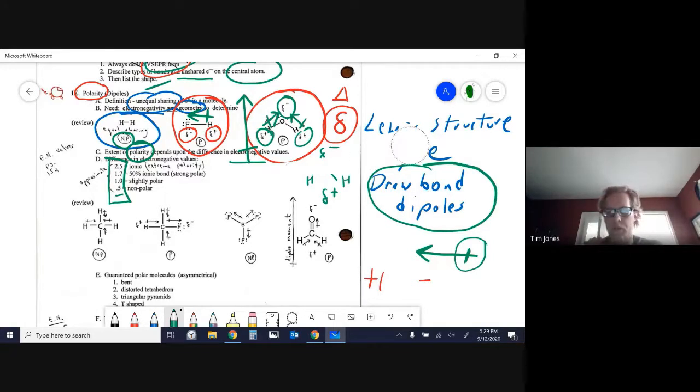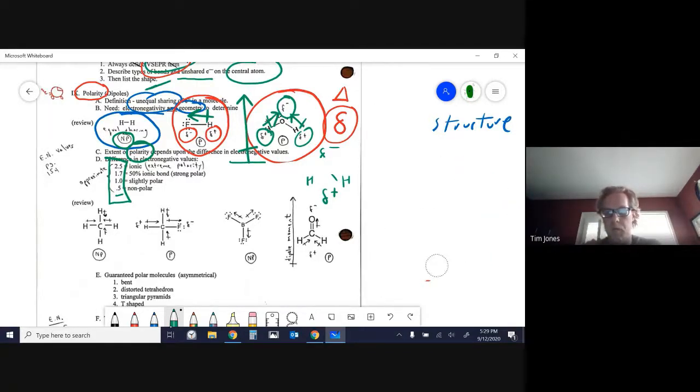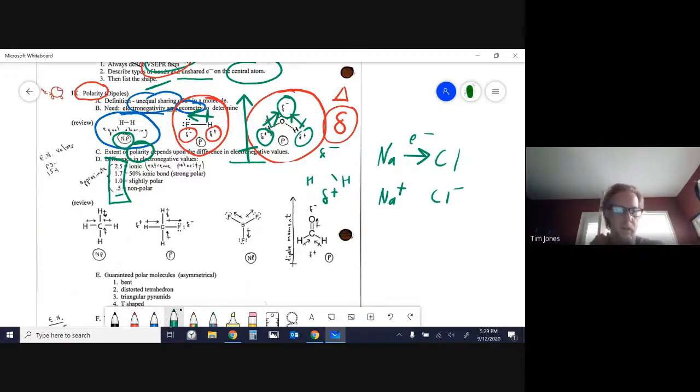But in this situation, what you usually have is that one of the atoms has given the electron and the other has taken. So once you get above that difference, you usually have a situation like sodium and chlorine, where sodium has completely given an electron to chlorine. And this isn't a polar situation. It's not even a covalent bond. In this situation, you have a positive 1 ion and a negative 1 ion, and that is a completely different discussion. I've got a little practice here, and you can see how I've drawn the arrows.